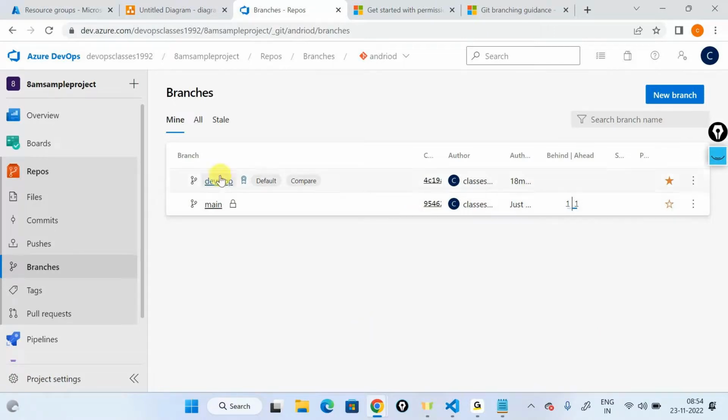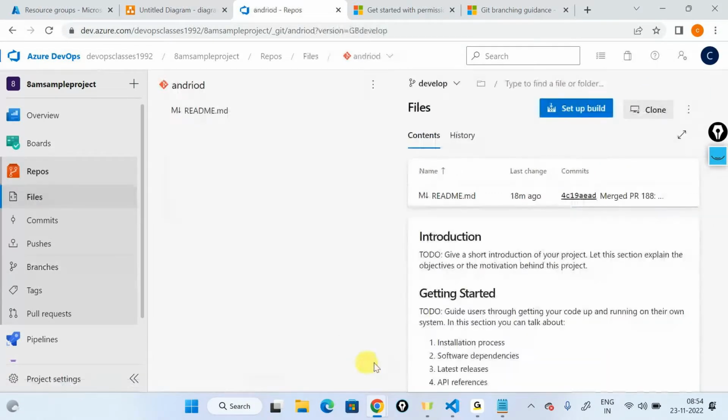So it depends on the team size. If the project is too big, you can have one more team called release managers or branch managers, who can facilitate this operation on a timely basis. Or if the organization is small, let's say the project is small, the DevOps engineer can take the responsibility and do this merge into the main branch.